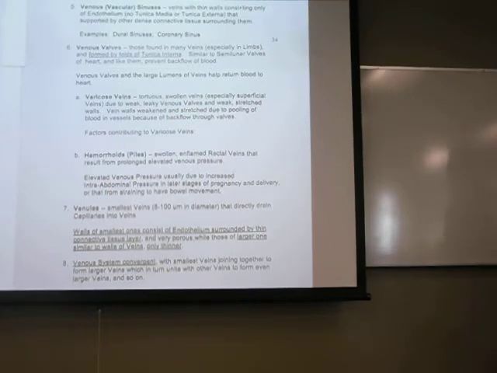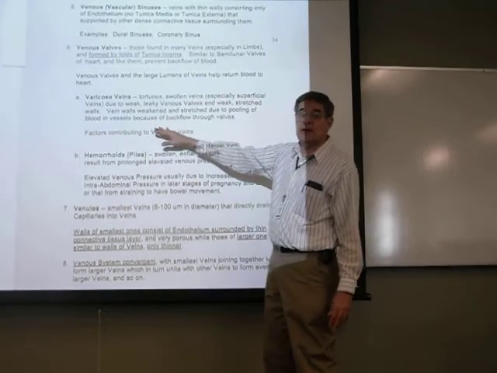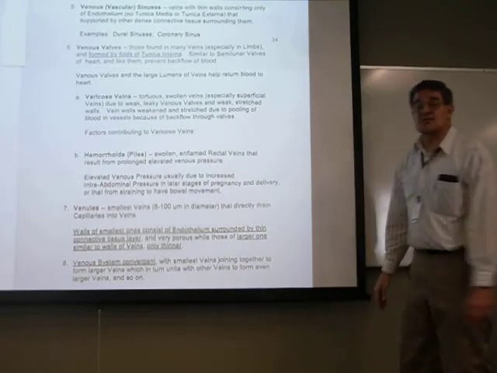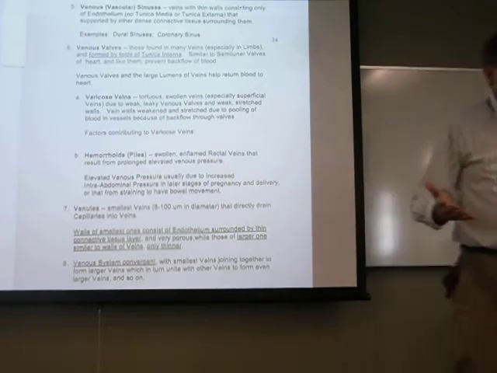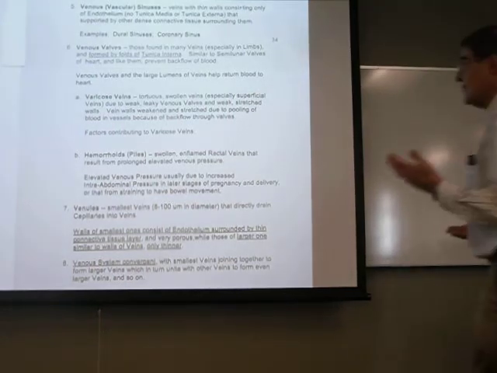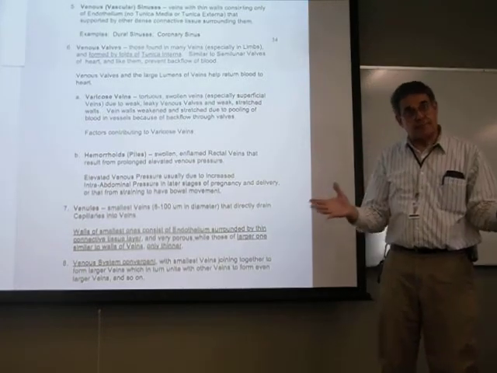And varicose veins, the same thing. You have these swollen veins, where you typically see them in the extremities, particularly in the legs, and especially in the lower legs. And this is because the valves can become leaky. What happens then is the blood flows back through the leaky valve, and it tends to pool. And since the wall of the vein is fairly weak to begin with, it causes those walls to expand.